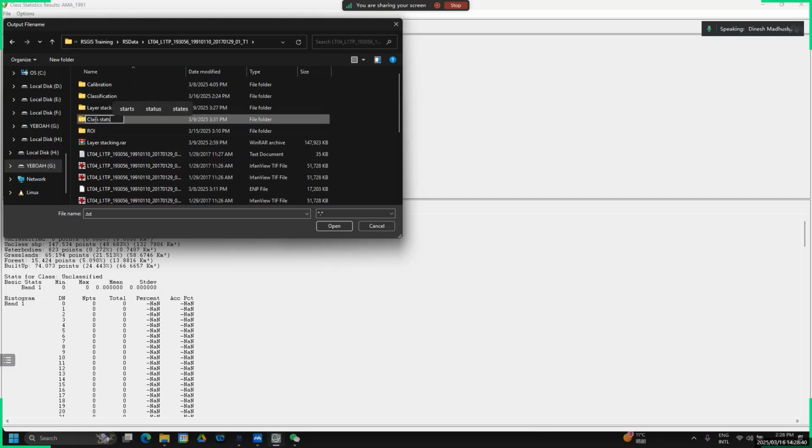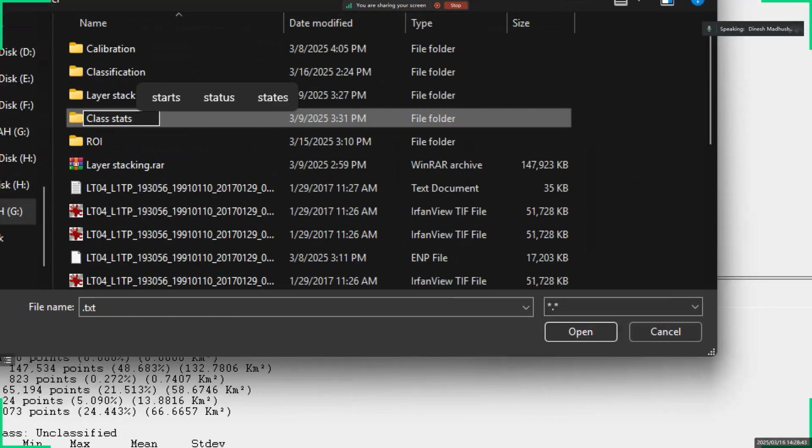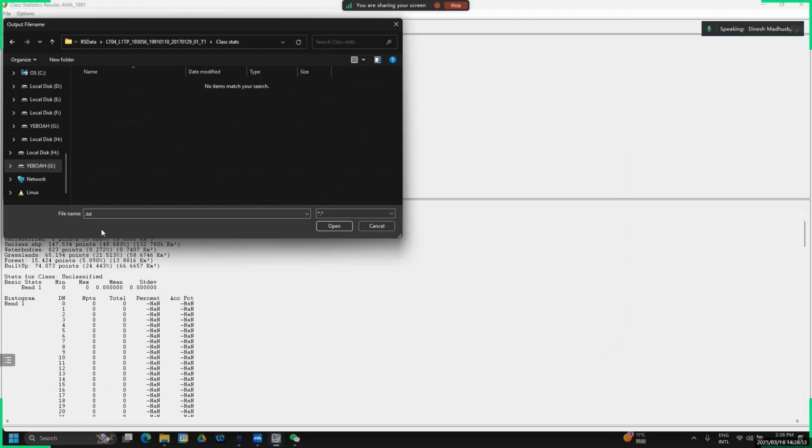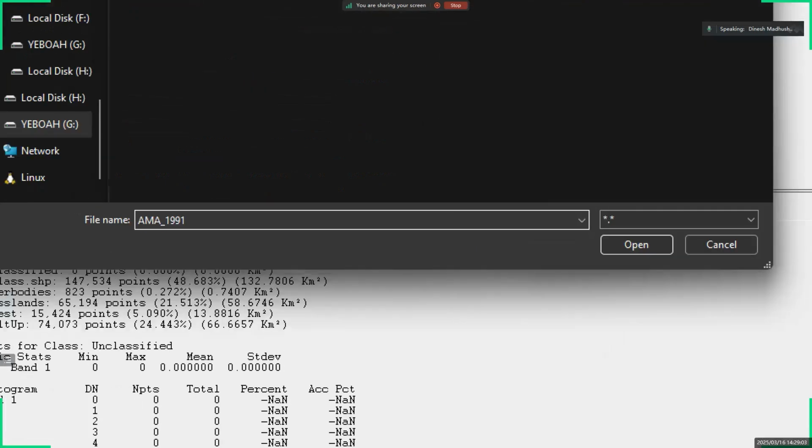We are basically creating a class statistics, so you save your file in that folder. I'm opening that folder and then I'll save it as AMA 1991.